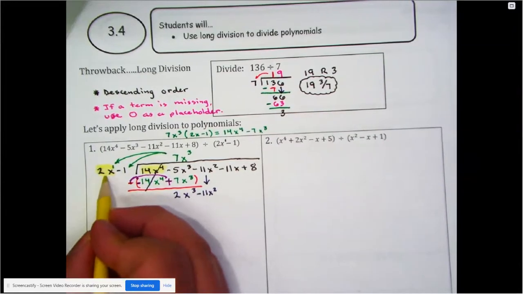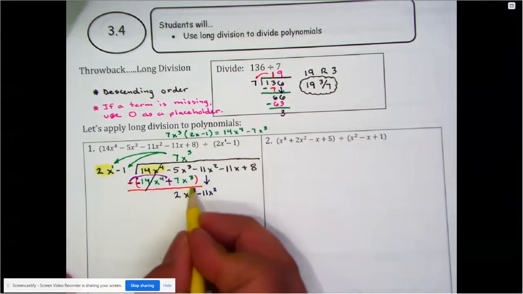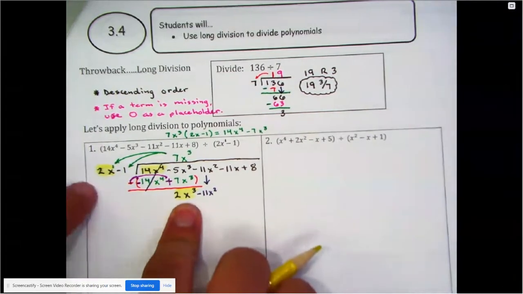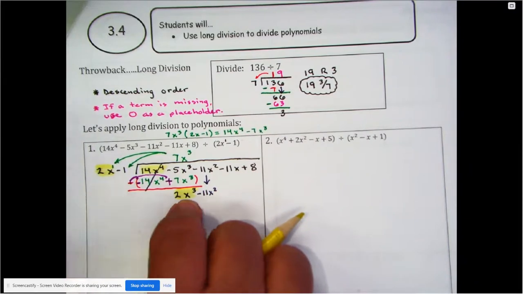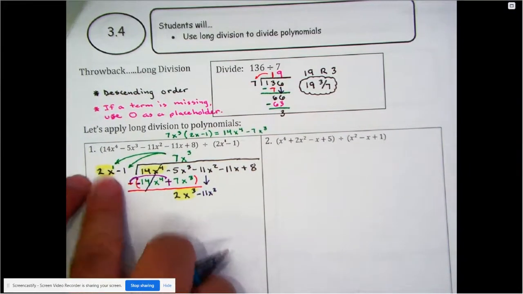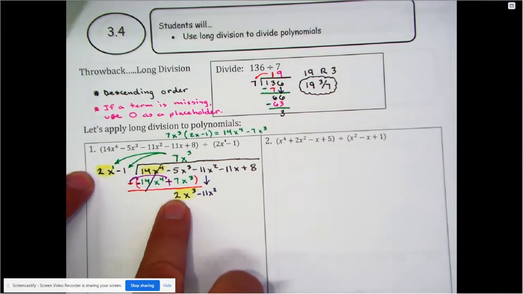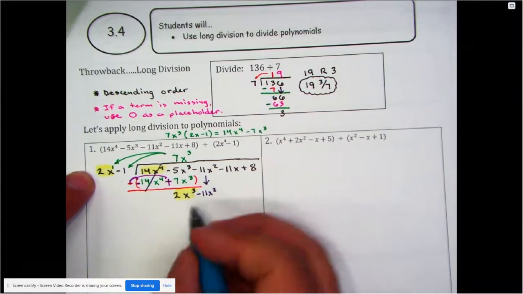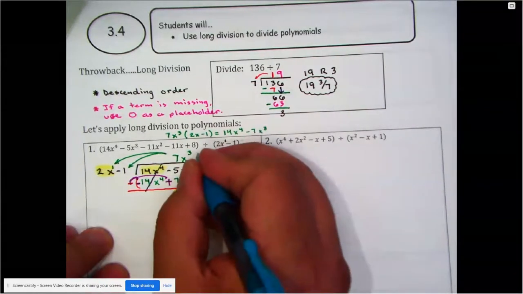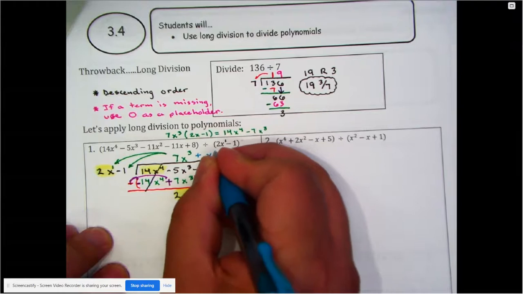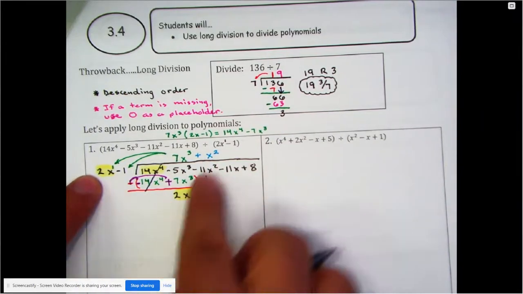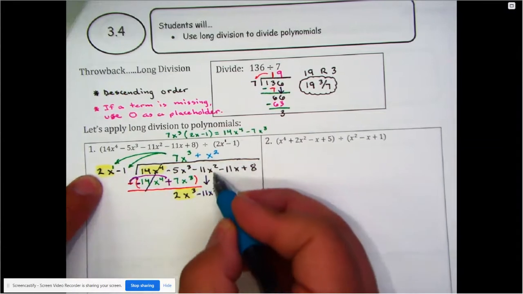I'm going to match that 2x, but now I'm going to match it with this one. Whatever's in front should get matched with whatever's in front. So that's what we're going to do here. All right, so now let's think. I want it to say a 2. Well, it already does, so I don't need a number. I want it to have 3 x's. I only have 1 up here, which means all I need is an x squared. I don't need a number. The number's already perfect. All I needed was 2 x's, and look at that. Everything is lining up.